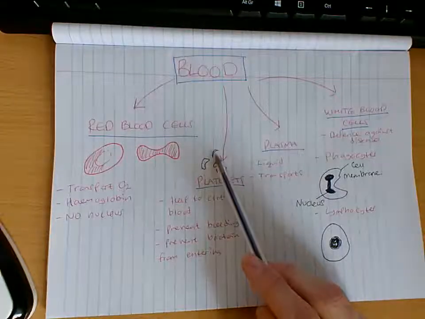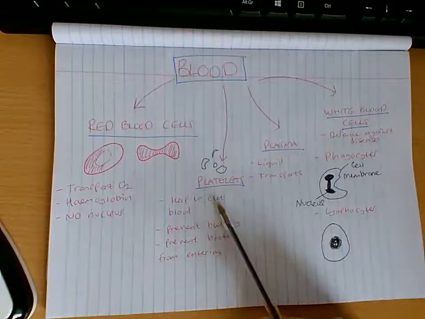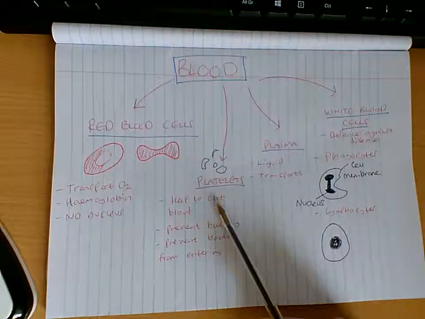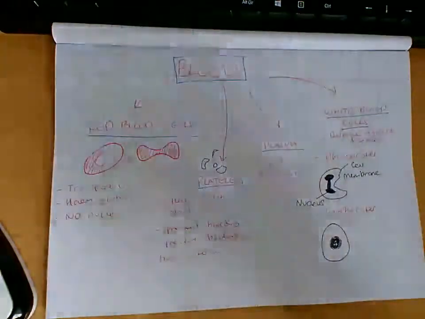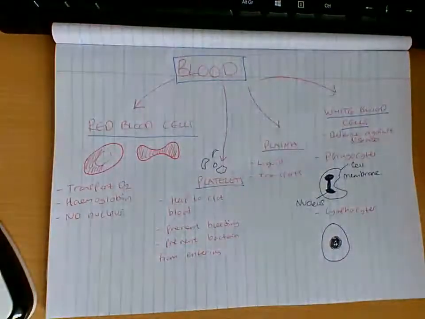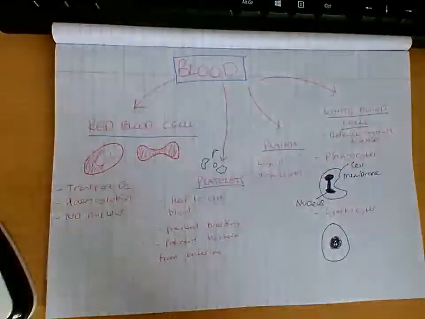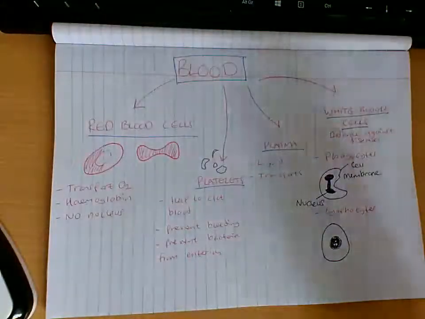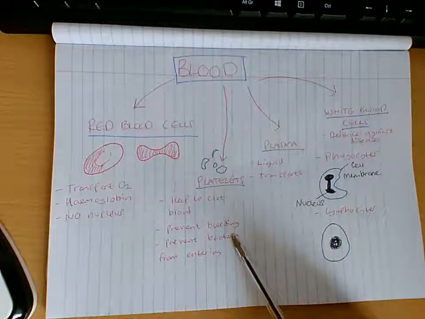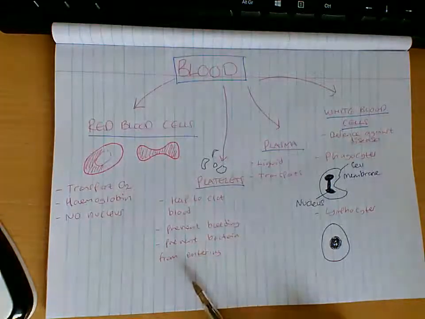Platelets are fragments of cells. They're not complete cells. They all have different shapes, and their job really is to form a blood clot. They clot blood. So when you cut yourself, effectively what can happen is bacteria can enter, you obviously bleeding. So the platelets clog up that wound, almost like a plug, and they clot the blood. So the blood gets thicker, and then eventually, over time, that can form a scab. And this, of course, will prevent bleeding and will prevent bacteria from entering the wound and therefore causing infection. So very useful platelets.